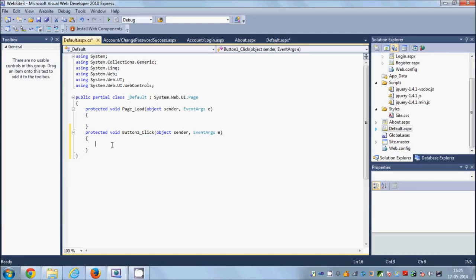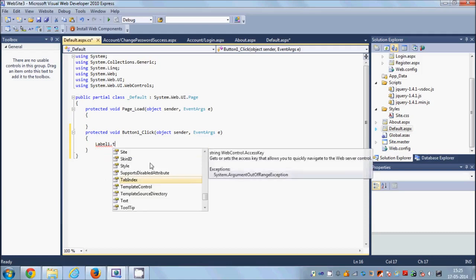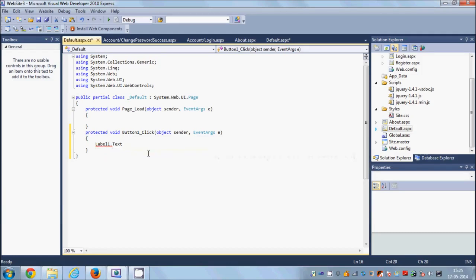And in here I can write, when I click this button, my Label1, which is the name of my label, dot Text is equal to whatever text you want to give.